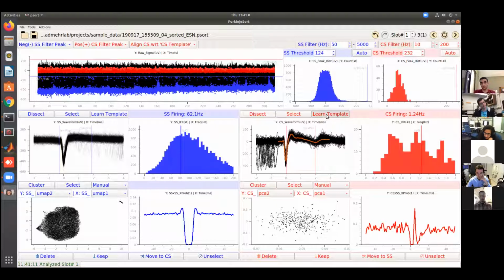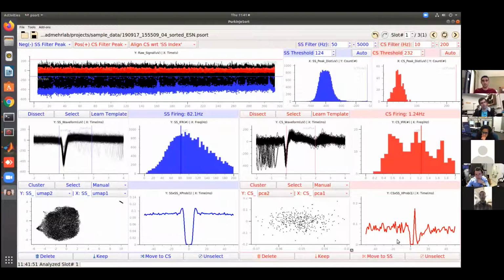But I'm just doing this to show you what will happen when I'm forming my template, because I have a bunch of complex spikes that have the second bump up here, and some of them do not have the second bump. Basically, the template, as you may expect, is the average of those two. So it's in between. But since the first bump is always the dominant one, this is enough for the alignment. If the case was that we had something here, if you wait for it, I have another example that will showcase that the template is enough in most cases for those things.